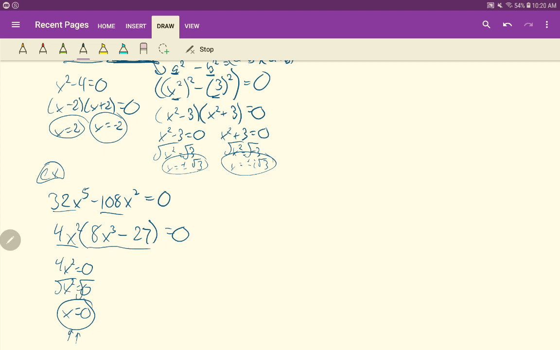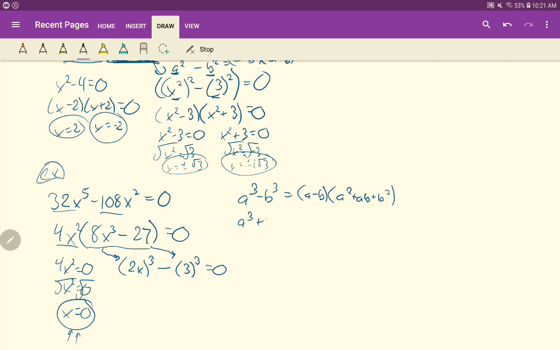Well, if you look at this right here, we can rewrite that as 2x to the 3rd, right? 8x cubed becomes 2x to the 3rd, minus the 27 becomes 3 cubed. So what is this? It's a difference of cubes. Now, if you remember, the difference of cubes formula is a cubed minus b cubed equals a minus b times a squared plus ab plus b squared. And yes, you'll have a formula sheet available to you, but you need to know how to use this formula when it comes to an assessment or something like that. Okay, and you definitely need to be familiar with this difference of cubes or the sum of cubes formula.